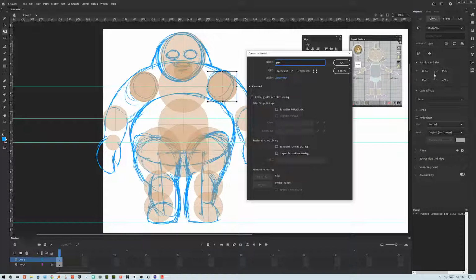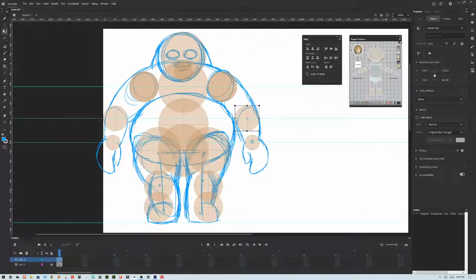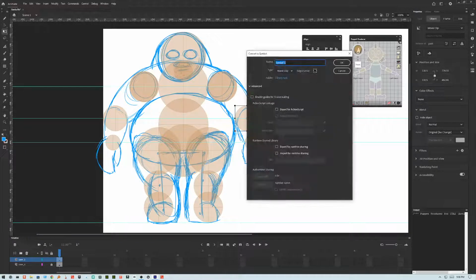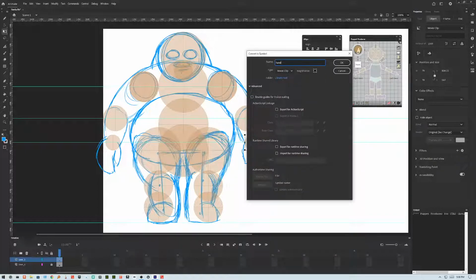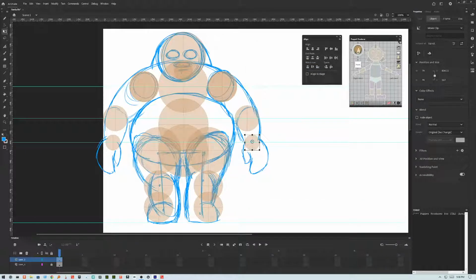Arm left. Forearm left. F8. Hand left. F8.